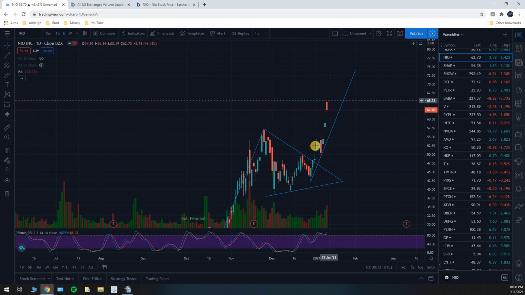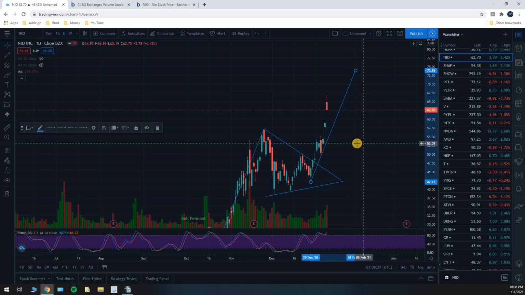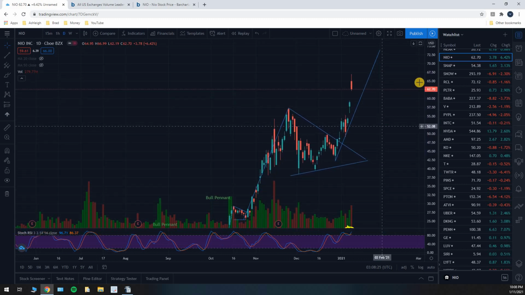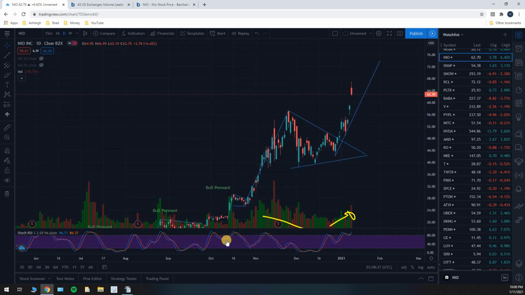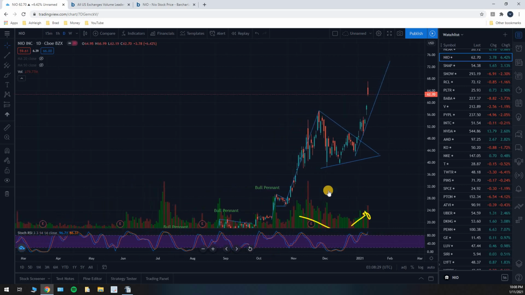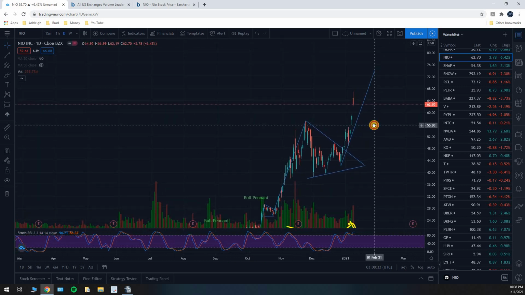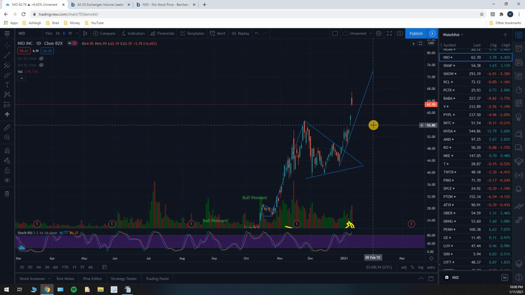And look at that, we are tracing it pretty well. So what do we get as an ultimate goal here? $73.89, basically $74. So that is the price target for this particular stock chart pattern, the bull pennant. It doesn't mean that this stock is going to go to $74 and that's it, it's going to die. It could absolutely keep going past that. It could also not reach $74.